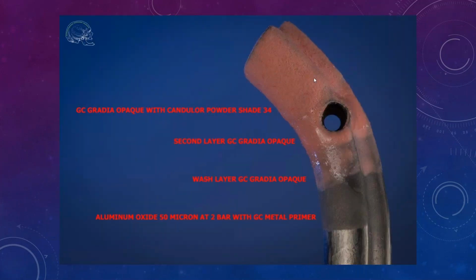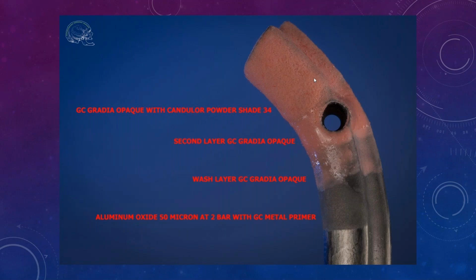And the method that I use to opaque my bars is a little bit different, and it has been working out great over the years. What I used to do before is I just put two layers of regular light cure opaque, and I've noticed that the bonding of acrylic to that is not the best. If you've been following me on social media, in the case that I showed a couple of days ago, where I'm doing a retread, the acrylic goes right on top of the regular opaque. I don't know if they didn't put any kind of bonding agent or something, but if I get the acrylic thin enough, I can literally peel it off the opaque without damaging the opaque in any way.